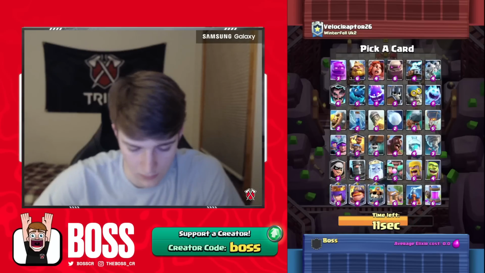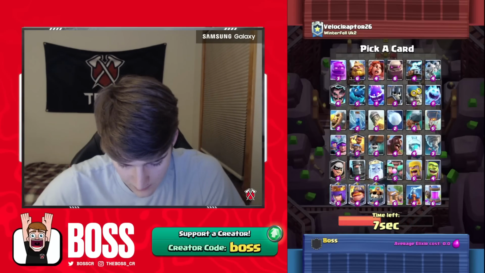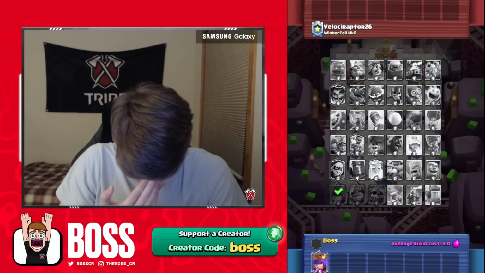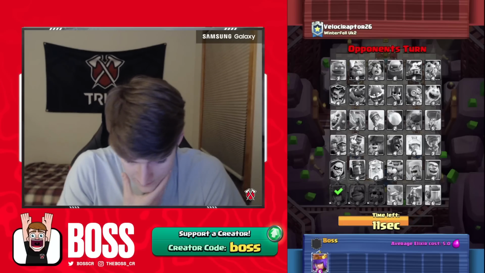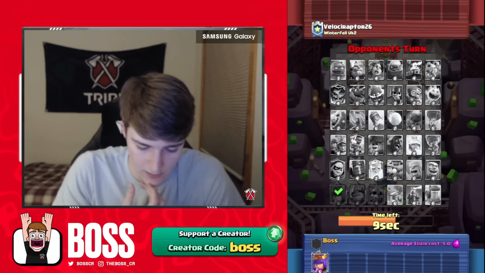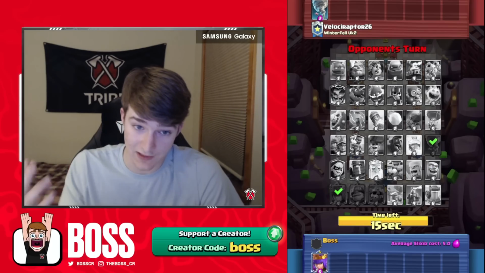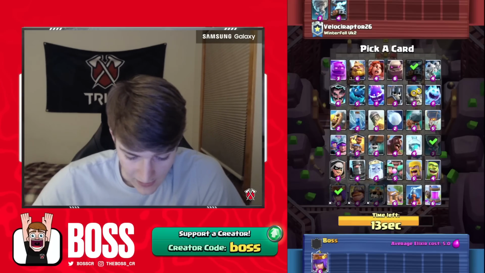Okay, so we get to pick first. Oof, there's not much that's good to pick first. What the heck? I'm going to do Queen first pick, just because there's no Monk or Lightning. I don't know if it's dumb or not. I think it's okay, though. There's no Monk or Lightning. And those two cards were in the last game what I had to counter his Queen, and he doesn't have that, so I think it's fine.